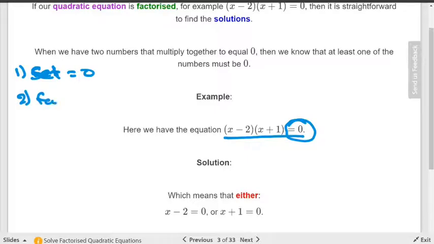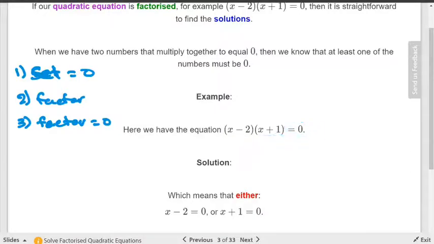Second step should be what? Factorize it. But we've already got brackets, so what does that mean? They've already done it for you. Third step is to take each factor and set it equal to what? 0. Okay? These are the steps for solving. This is just an abbreviated version of what we just wrote. Okay? Right? So it's set equal to 0. They've already done it for us. It's factorized. They've already done it for us. So now we're just going to take each one of those factors and set them equal to what? 0. Okay? So let's look at it. Each one of the brackets is a factor. So what is the first bracket?